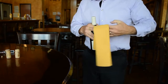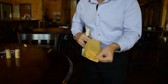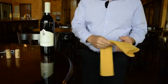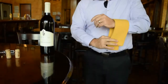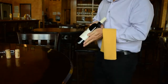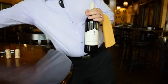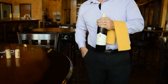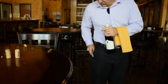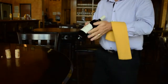When you're presenting the bottle, this is your serviette. It's good to have these. The folds should be towards your elbow with a clean seam facing the customer, and the little threaded hem should not be showing. You present the bottle label-up to whoever ordered it. You can always ask who ordered it. If you have one of the pull-tab openers, you can clip it right to your pocket and it's easy to pull out quickly and be ready to go.